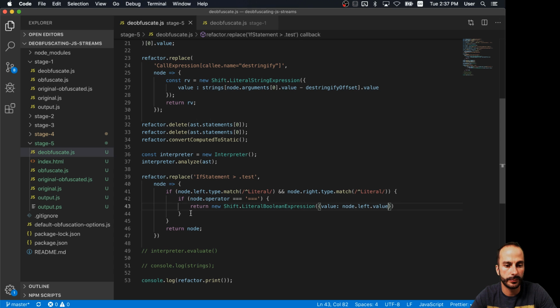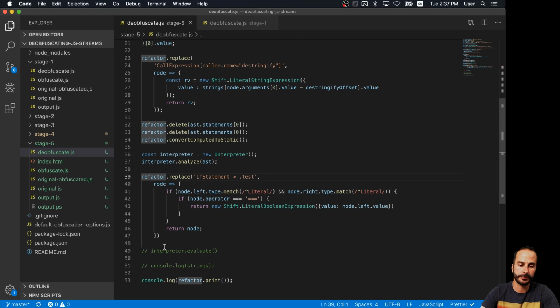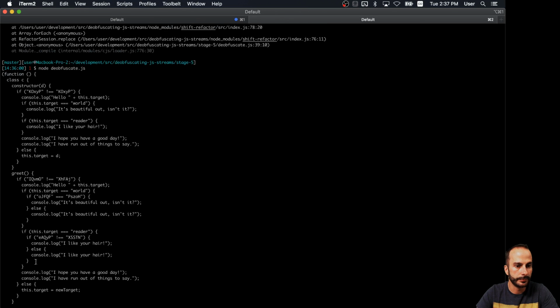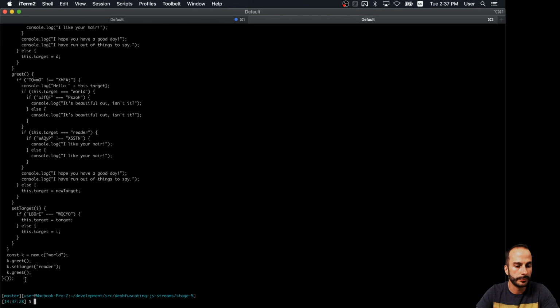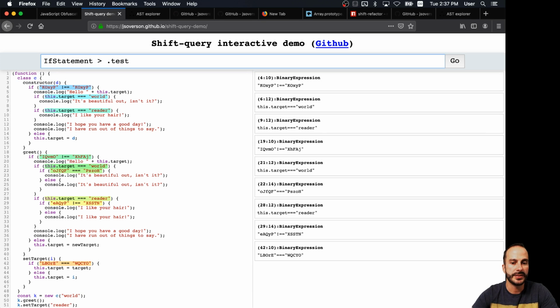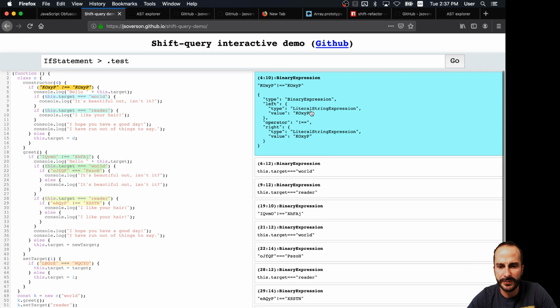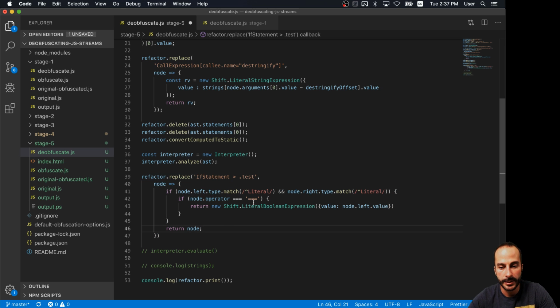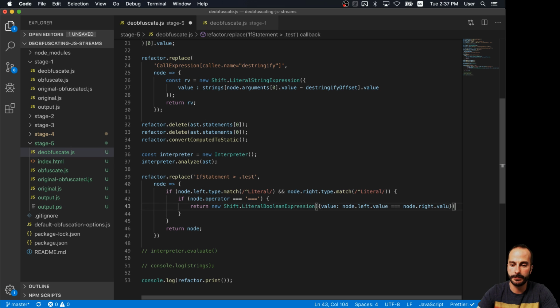So this is not what we should be working with. Hold on. Let's get our proper code. All right, if statement test. We got a left literal string expression value. So node.left.value triple equal node.right.value.